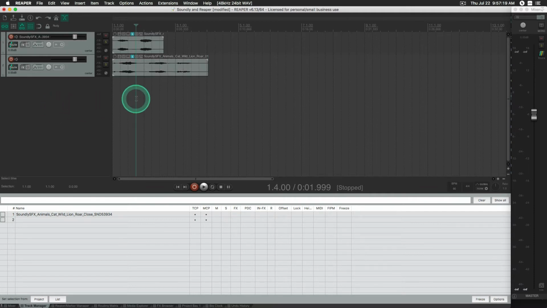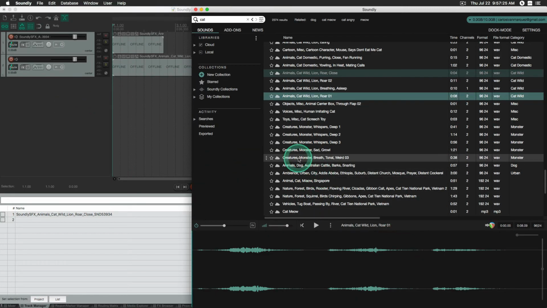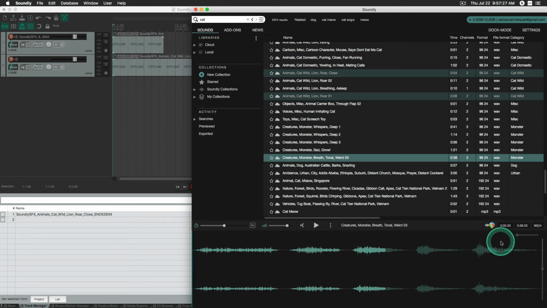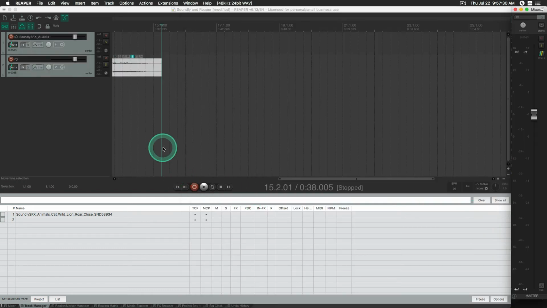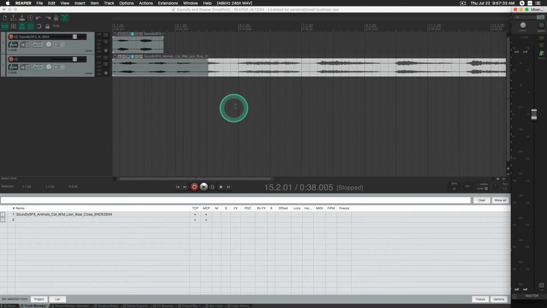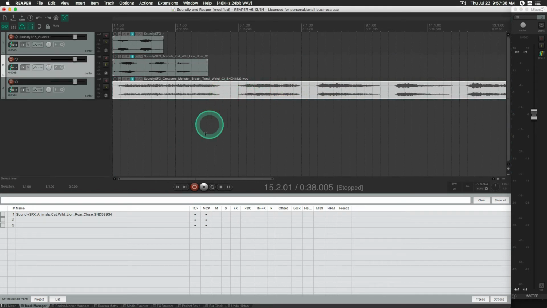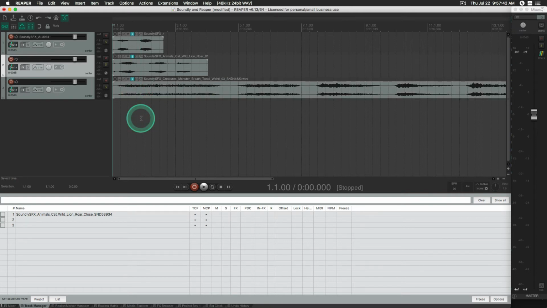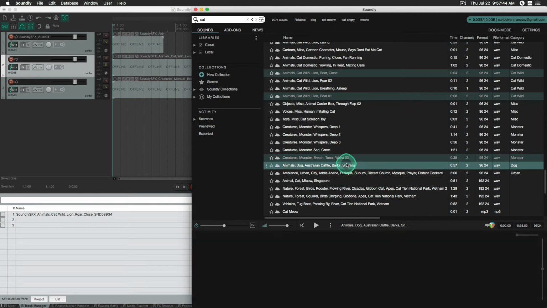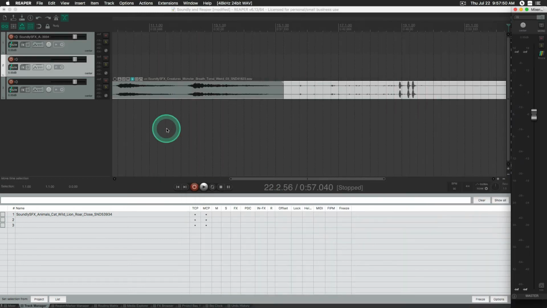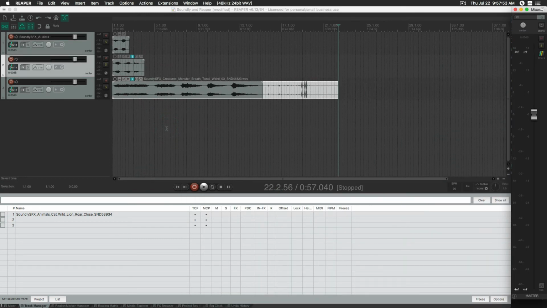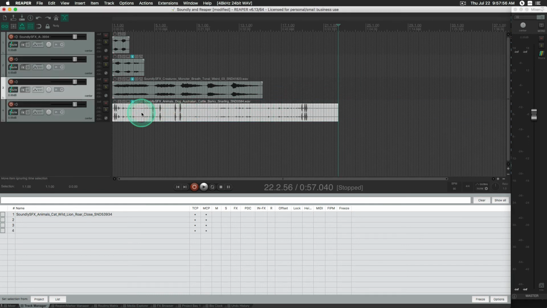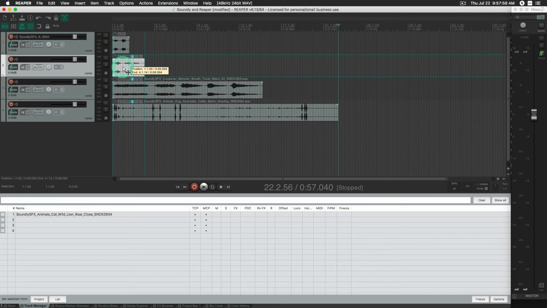Now, if I don't have any selections, don't select any file, don't select any tracks, and I go back to Soundly, pick a different sound, and then send it back to Reaper, then same thing, right? And sometimes it didn't happen this time, but sometimes it'll put it on top of another track, or another file. Let me see. All right, stop. All right, anyway, I look like a liar now. But sometimes it was putting it on top of another one.